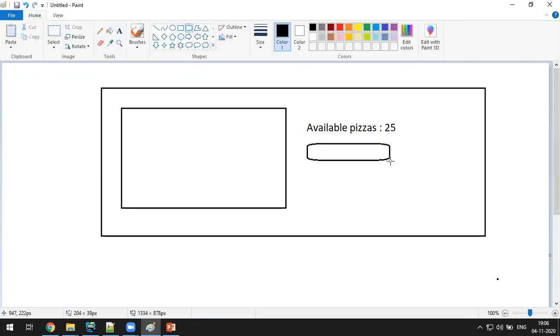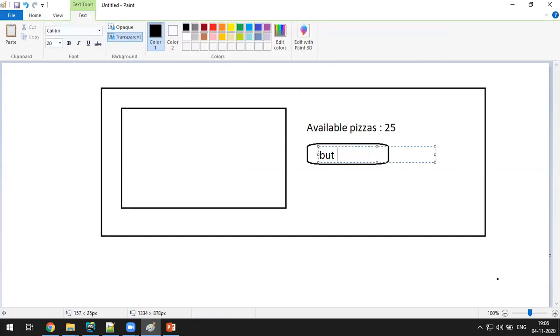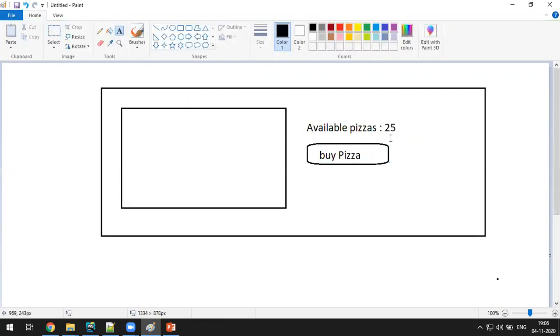To this button, what it says is it dispatches an action. This is something called buy pizza. This is how my application, my component, looks like. So we'll make it without NGRX, maintaining state in the local component, then we'll convert to NGRX.